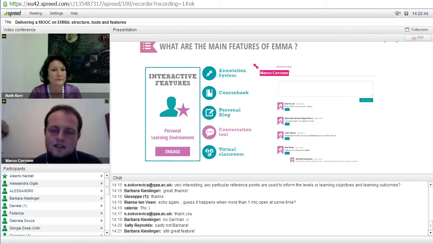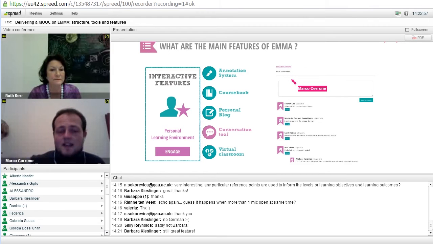Then we have also the conversation tool. The conversation tool is the equivalent of comments that you can find in many social networks or blogs. The conversation box is placed below each course page.